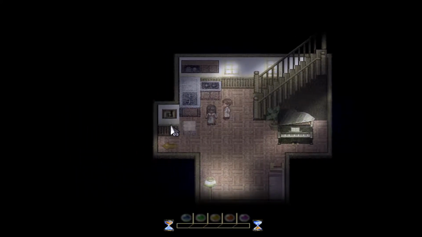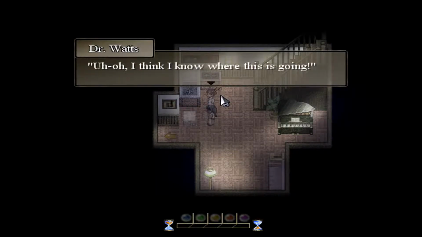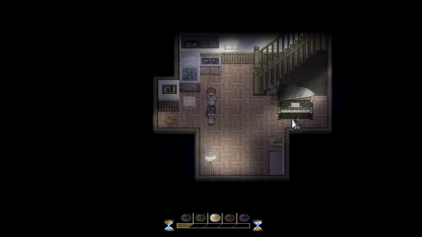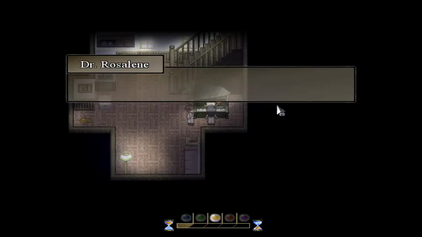Hey, a box. New boxes of plain paper. Uh-oh, I think I know where this is going. And we got a memory orb from that. And the piano. An old baby grand piano.